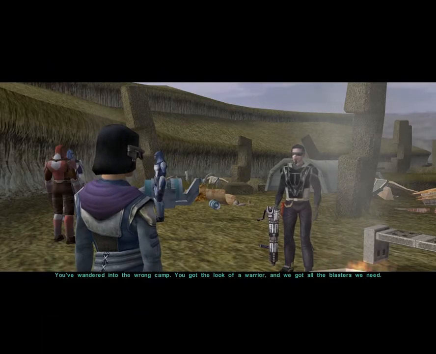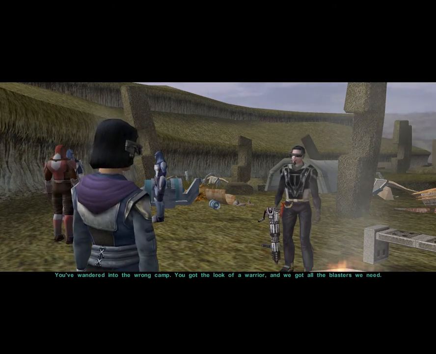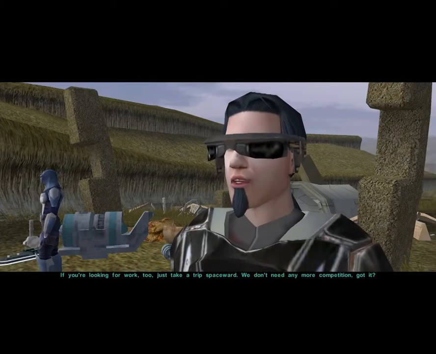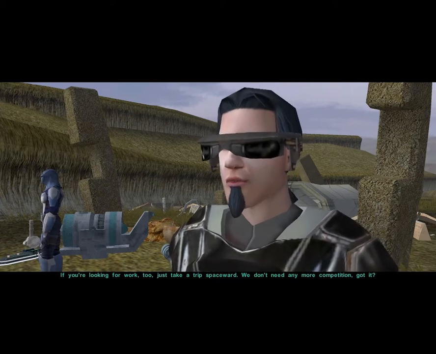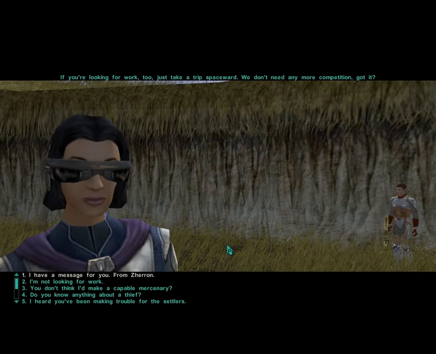Dopak here. You've wandered into the wrong camp. You got the look of a warrior, and we got all the blasters we need. If you're looking for work too, just take a trip spaceward. We don't need any more competition. Got it? Okay, and Zeron has a message.